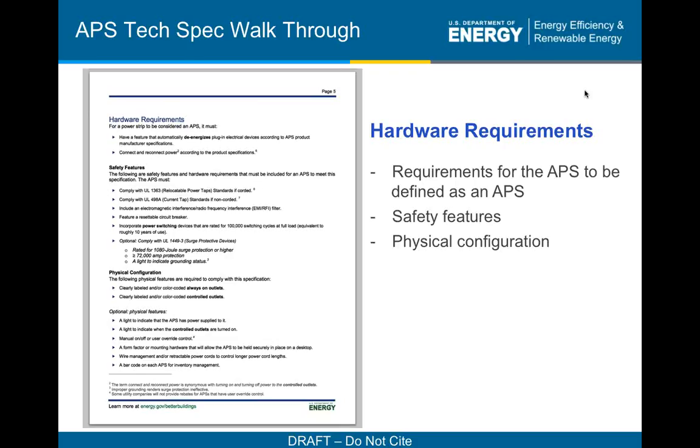It also talks about physical configuration, which are features that make the advanced power strips easier to use, like clearly labeled and/or color-coded always-on and controlled outlets, or a light to indicate that the advanced power strip has power supplied to it.